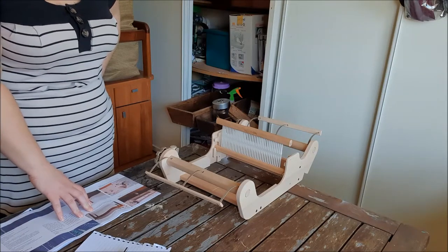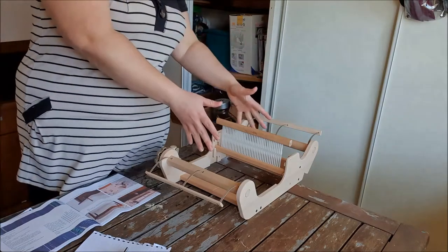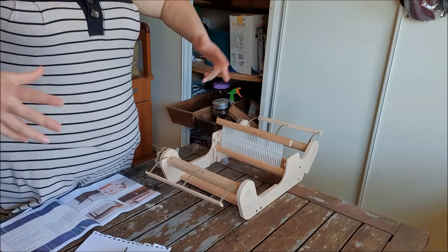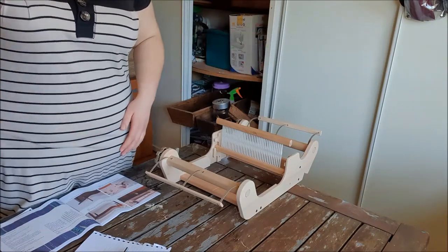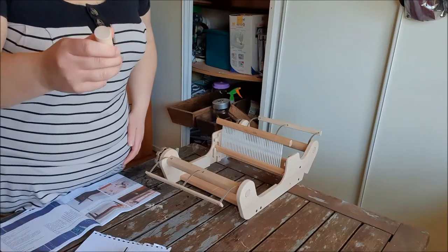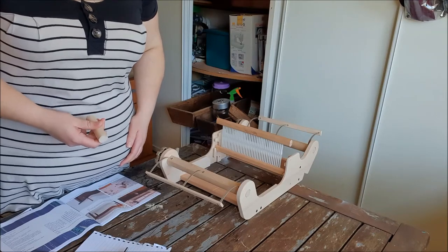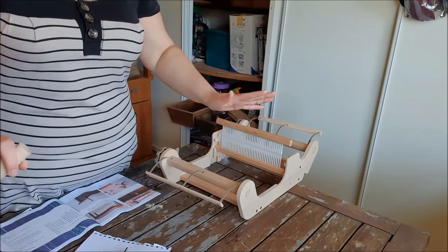All right, typically for this, you'd use a very long table, like your dining table, and you'd clamp the loom at one end, and then the warping peg at the other, which is this tubular object. And that's the way you would warp it. That's how long it would be. But I've got this table in one corner and another table in another corner. And the idea is that you clamp the warping peg to the opposite side of the table, which is currently pressed against the wall. So that's not going to work. It's far too much trouble to get it out. There's stuff all under it, there's stuff on top of it. That's not what we're doing.